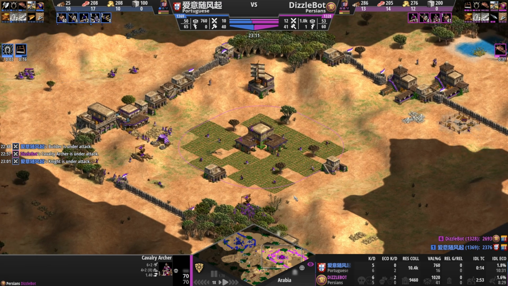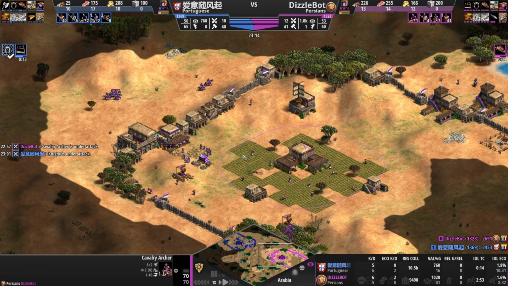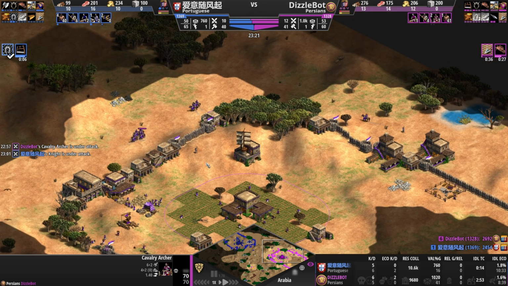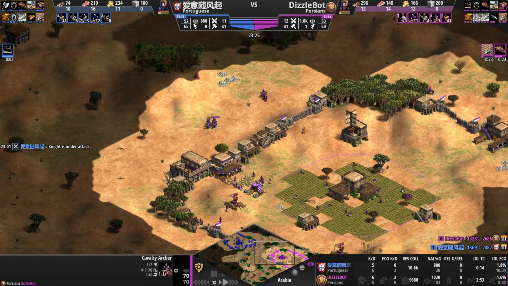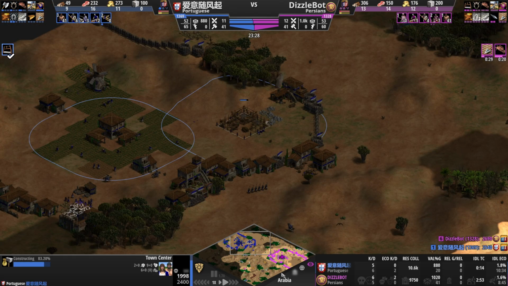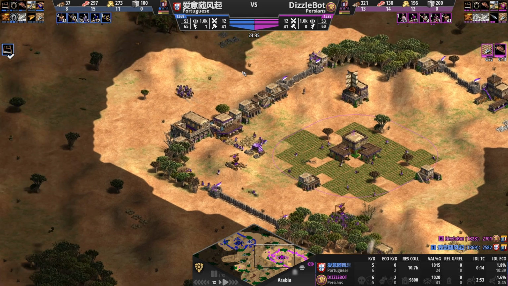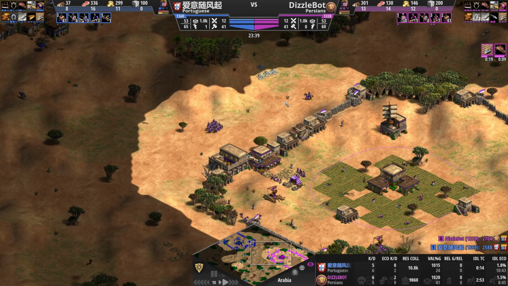He already had his a lot sooner, so his eco is honestly pretty ahead of ours, but it's fine. It's not the end of the world. Getting that 2nd town center up before us too. That's gonna get his eco even more ahead. But we're going for the army advantage, not the eco advantage.